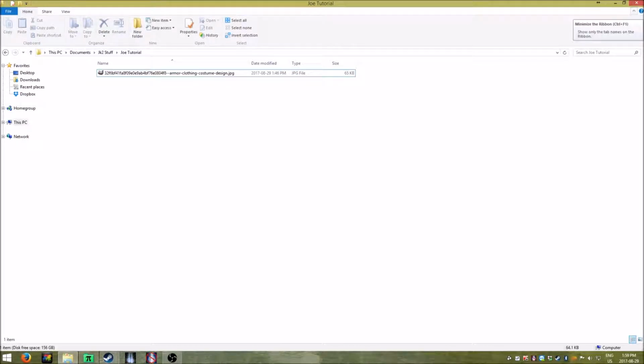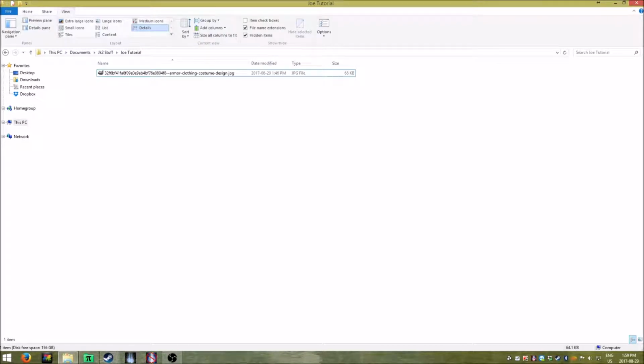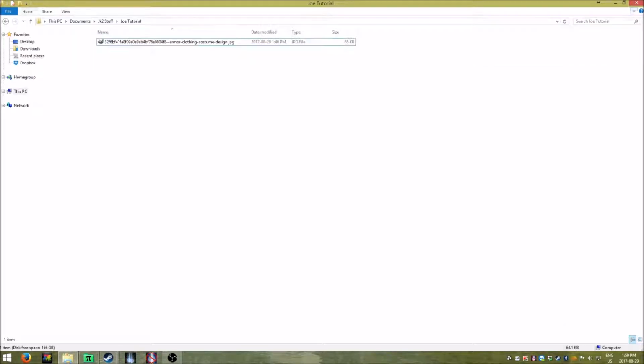It'll be something similar: either there'll be some tabs on the top, or you'll have a little drop down arrow, and then you go to view, and then file extensions. So anyway, if you're gonna do it that way, but I'm doing it this way.